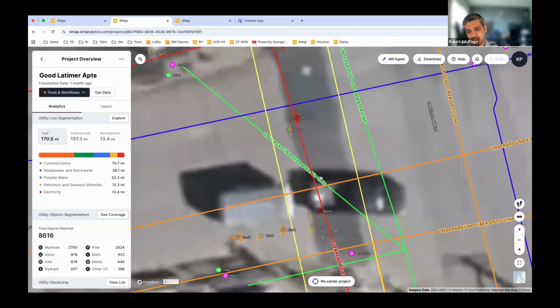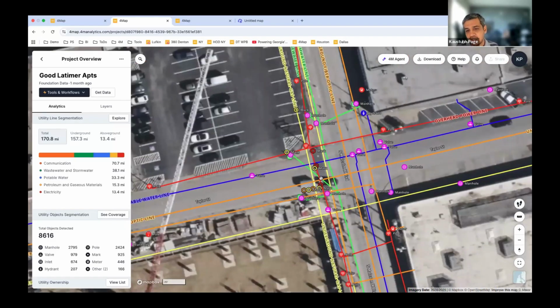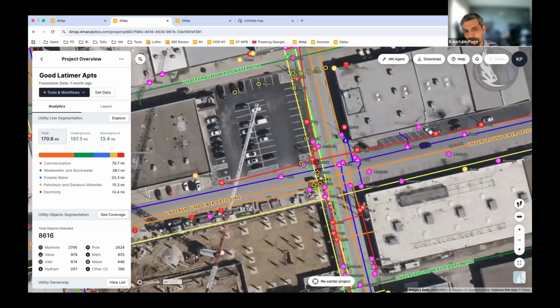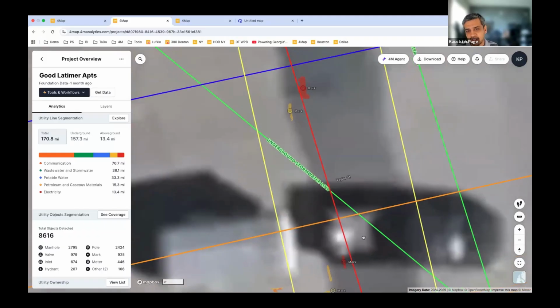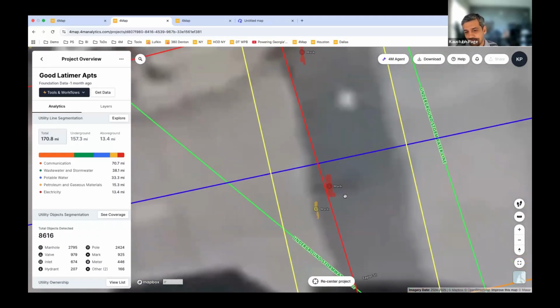We are giving you a comprehensive picture of where utilities are and the evidences that why we think utility exists over here, but we are not an engineering company. So we are not stamping any of these drawings. We are not saying, go take this and start excavating. Rather, what we are saying is, here's a comprehensive view based on which you can decide what level of SUE you want to go for, what level of surveys or potholing you want to go for this project. And here are the evidences based on which we can be pretty sure, hey, this is what we have identified.